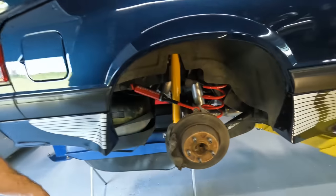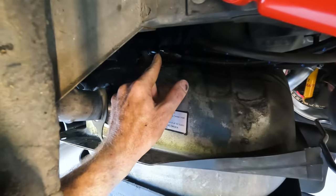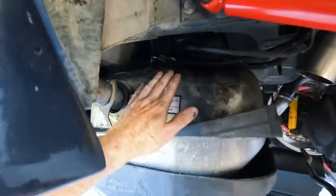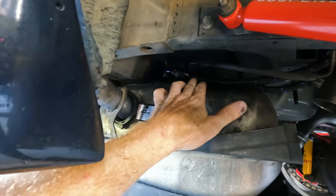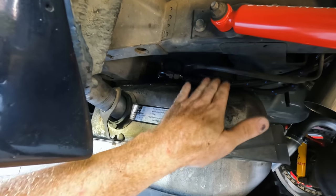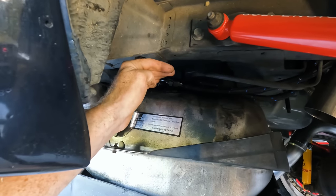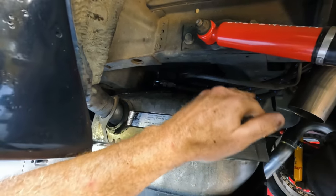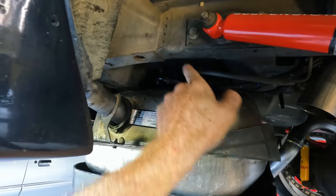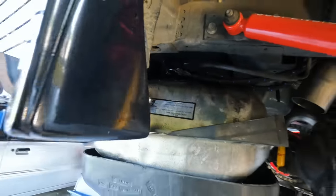All right, guys, I think we finally got this one figured out. I got a 90 on here, so that way this will clear the frame rail. I had to cut a section out of the hose to get it a little shorter. You can see it's on a bit of a downward slope, and that is intentional because once the tank is up, then that hose is going to be going up, right? So that's there. The return's all good. Everything's tightened down nice and tight.